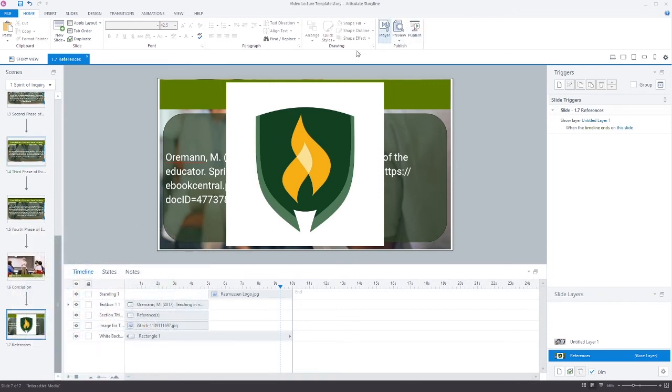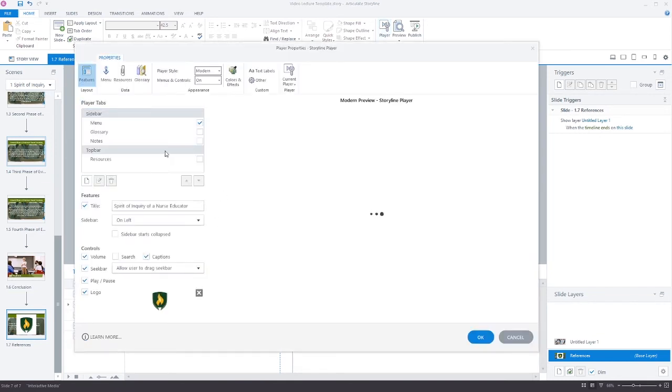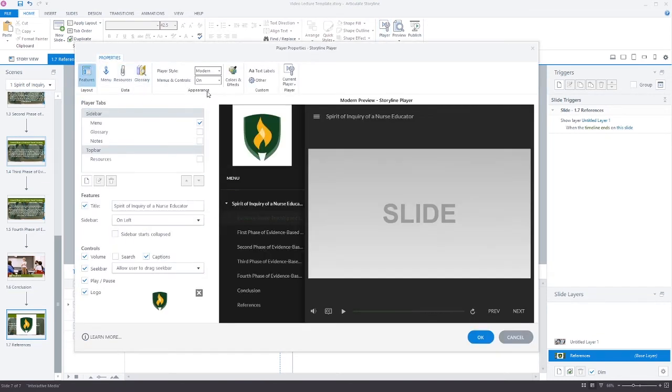So again, I showed this earlier in the video, but before you go through and publish, just make sure you have your player settings, and this is what it's going to look like, right? So anything from, hey, there's a typo here, to maybe I don't want this navigation showing, maybe I don't want closed captioning to be an option. All of these things can be changed, and they're all dynamic changes. So if I click closed captioning, right, it disappears. So there's tons of different stuff here. Search, if you had a humongous project and you wanted to be able to search, there's only a number of slides here, so you probably don't need that on something this small, but there's all kinds of different things.